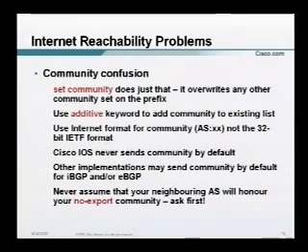Use the internet format for community. In other words, AS number : community number, rather than the 32-bit IETF format. The internet format is kind of easier to read and understand. Humans are not too hot when it comes to looking at 32-bit numbers, whereas two 16-bit numbers are easier to handle. Cisco iOS never sends community by default. Others do. Okay? Figure out what it is.